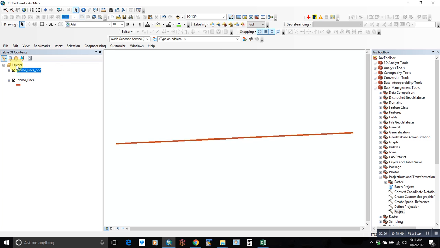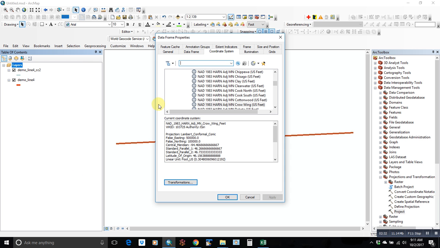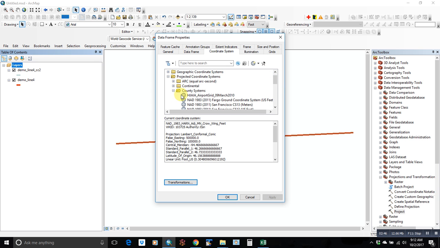The other way that you can do this is on the data frame itself, where it says layers. If you right click and go to properties, each data frame has a coordinate system assigned to it. So in this case it's already assigned to Crowing, which would be county coordinates. But let's say we want to change that. And we're not changing the data itself, all we're doing is changing how it's showing up.